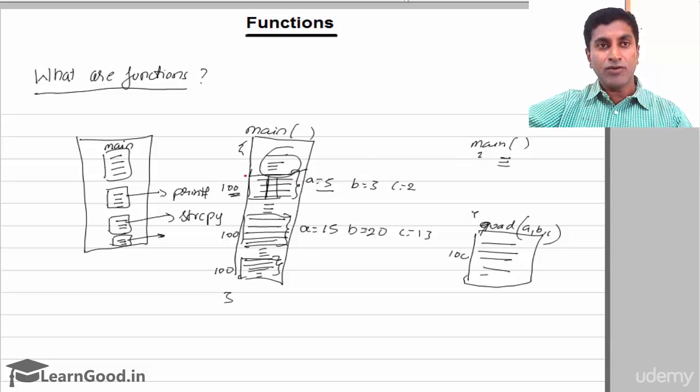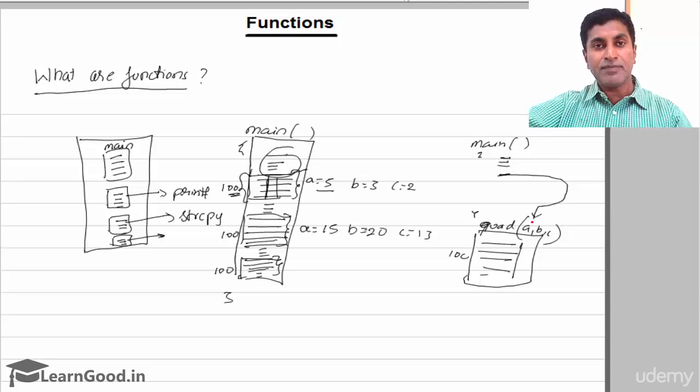And here you want to find out the quadratic equation. So what you do is, you call this function, jump from this place to this one, and execute it. While jumping, you have to transfer the A, B, C values. So A value you give as 5, B value is 3, and C value is 2. These values you pass to this quad function. It will find the quadratic equation. If you want, you can display it here and then go back to the next line from where you came.